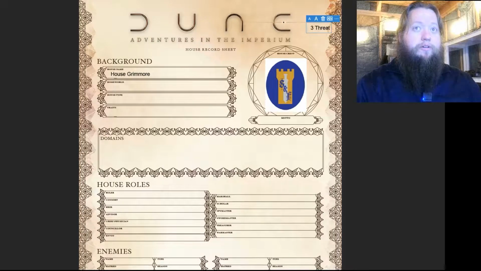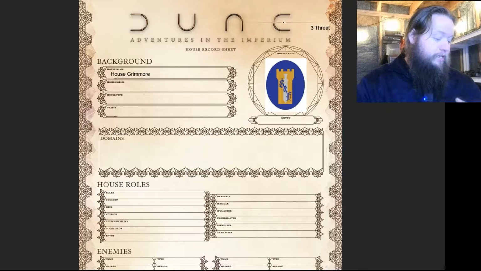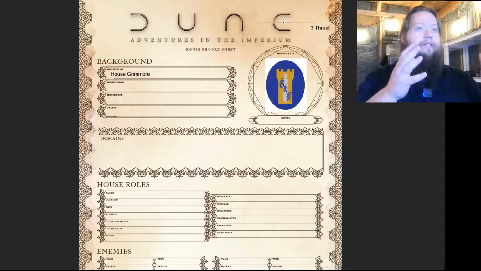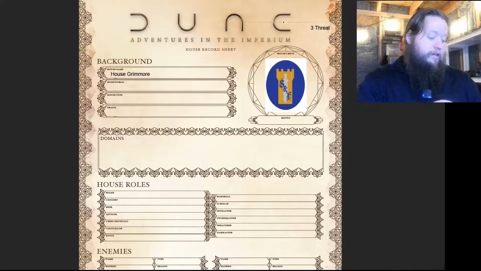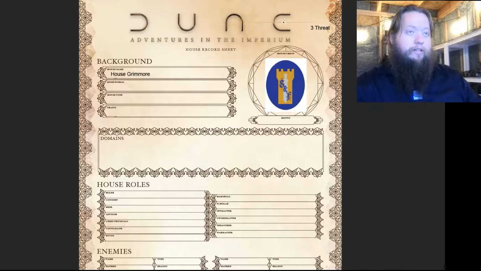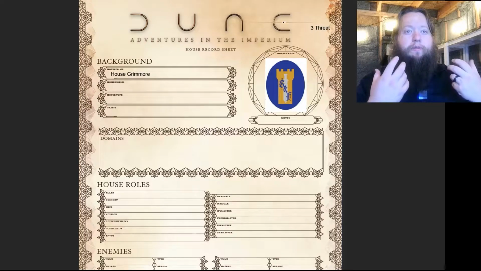Let's see. Now our domain. This talks a little bit about what your house is known for. For this kind of test build house, we're going to select political. Our big thing is we're known for our political stuff.